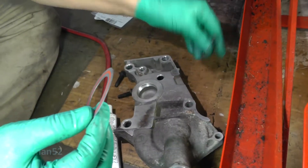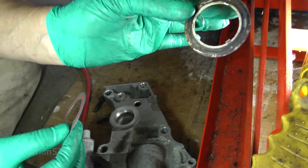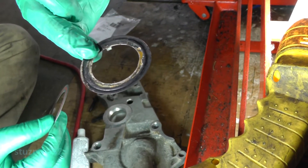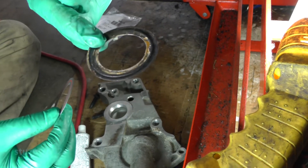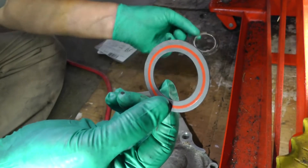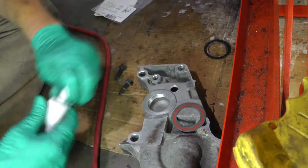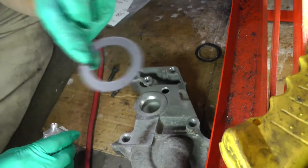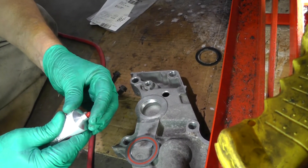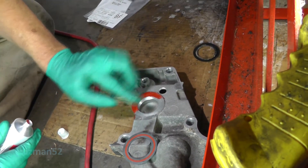You can Google all you want and you will never find this part — I looked through hundreds of pictures and don't know if I got it from the dealership, because you can't even see a picture. Only a pictorial diagram. It might come in like this, so anyway, it's supposed to work and we're going to put it on. Hopefully it won't leak. There are no locating tabs on here, so to hold this in place, I'm going to use a little bit of RTV sealant.